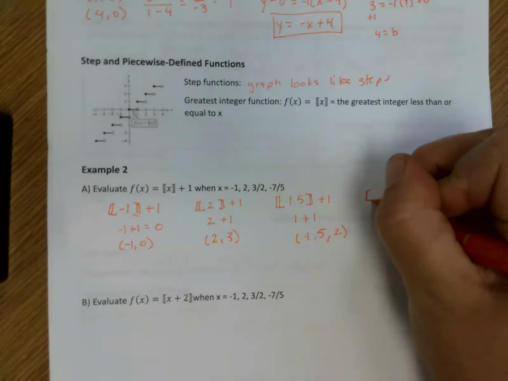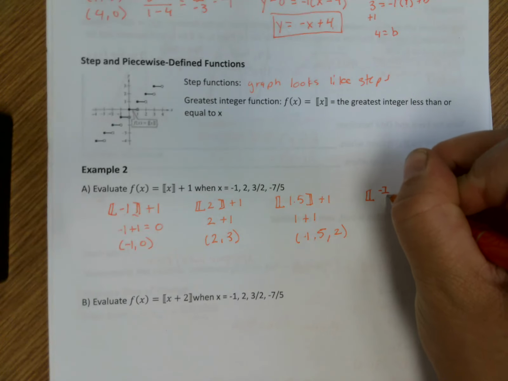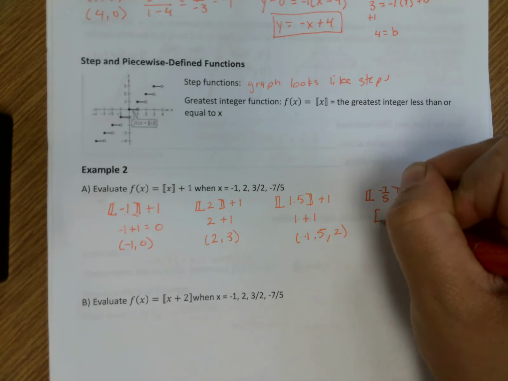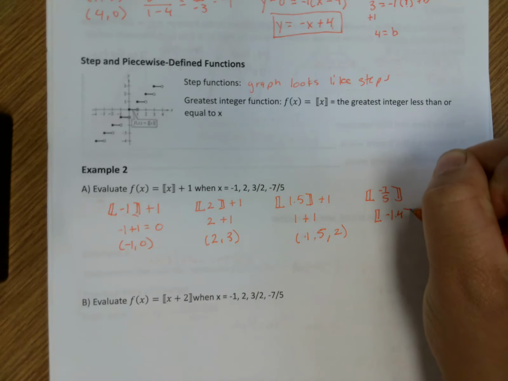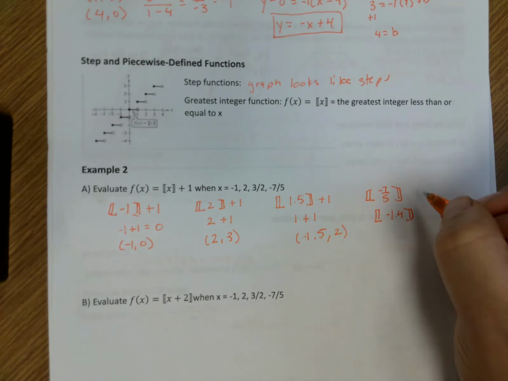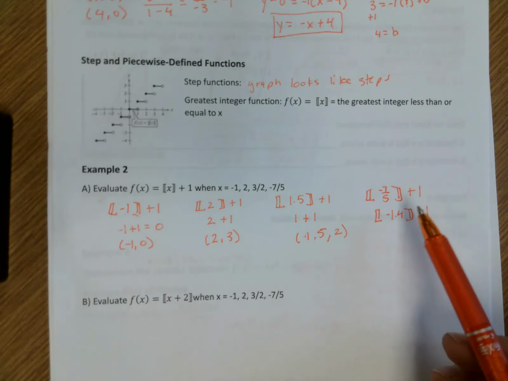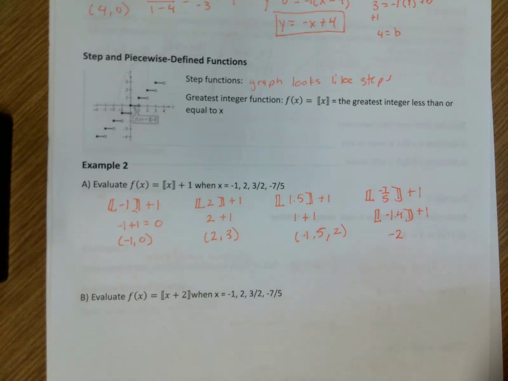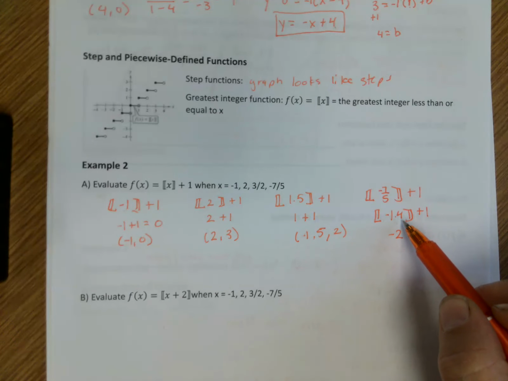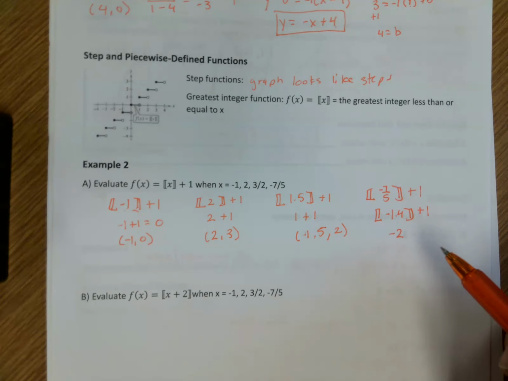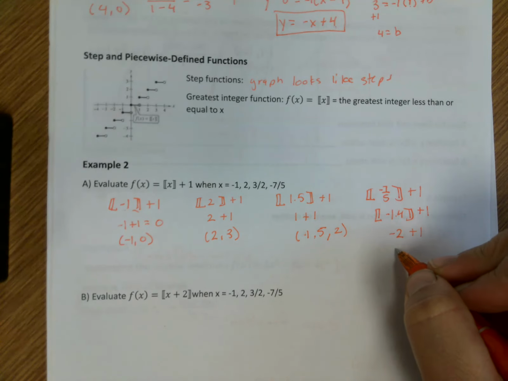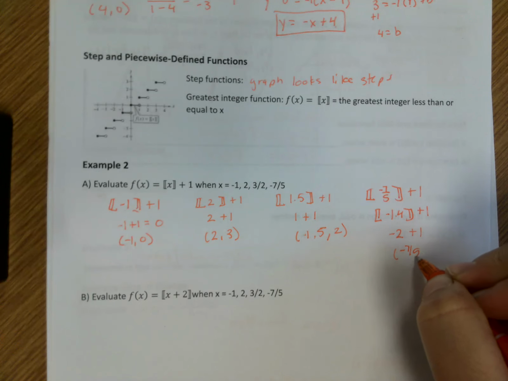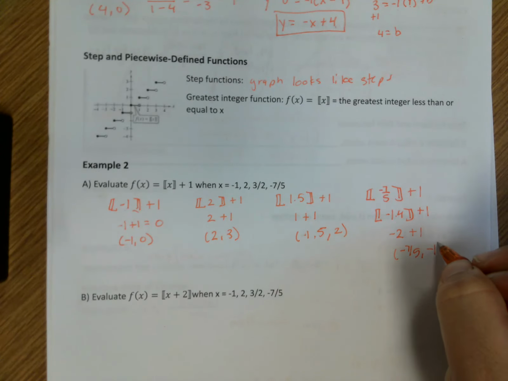So again, if I look at this last one, if I plug in negative 7/5, that's the same thing as, in case you're not sure, negative 1.4. So sometimes it's easier for your brain to work in a decimal. So again, I'm thinking the number that's less than or equal to. No, this is a negative number. The smaller number, the less than number, would be -2 here, because -2 is less than the smallest number, less than -1.4, plus 1. So I plugged in the -7/5, and I got out -1.